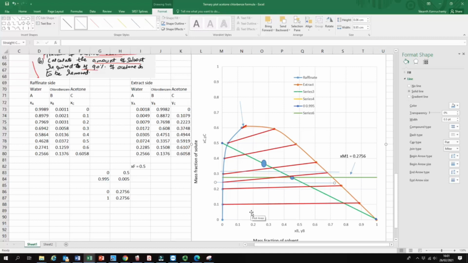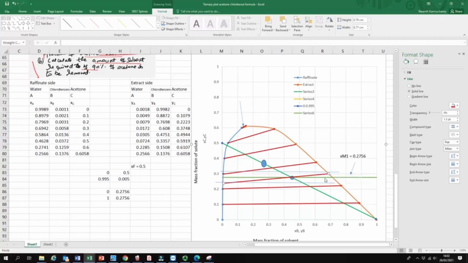I hope you all can realize the power of the ternary diagram. They are really useful. Once you identify the mixing point, it also helps you calculate the amount of solute you can find in the extract, and also the amount of solute in the raffinate side. So this is a pure mass balance. We all know this one, equation 2, if you remember: F x_F plus S1 multiplied by y_S is equal to M1 x_M1. If that equation is true, then whatever we found through this line is going to be the correct value.